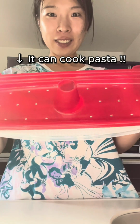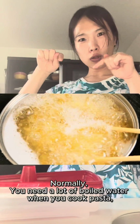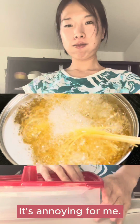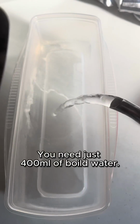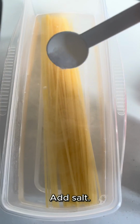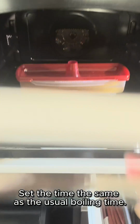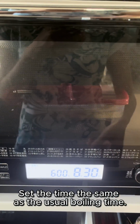It can cook pasta. Have you cooked pasta with such a container? Normally, you need a lot of boiled water when you cook pasta. You should use it. You need just 400 milliliters of boiled water. Put pasta in it. Add salt. Put the lid on. You put it in the microwave. Set the time the same as the usual boiling time.